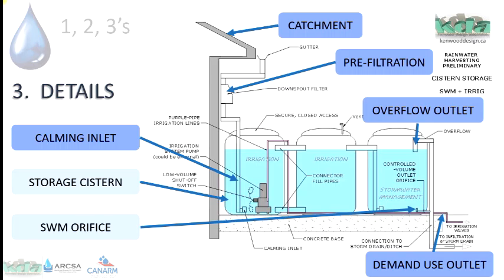And in most municipal approvals, you'll be having that go to the storm drain or to the storm ditch, or into some sort of infiltration like a rock pit or rain garden, that type of thing. And then there's also a demand use outlet. In this case, it's for irrigation, so the pump pumps the water up and out through the top rather than through the bottom, so you don't get leaks, and then it goes someplace, some beneficial use.